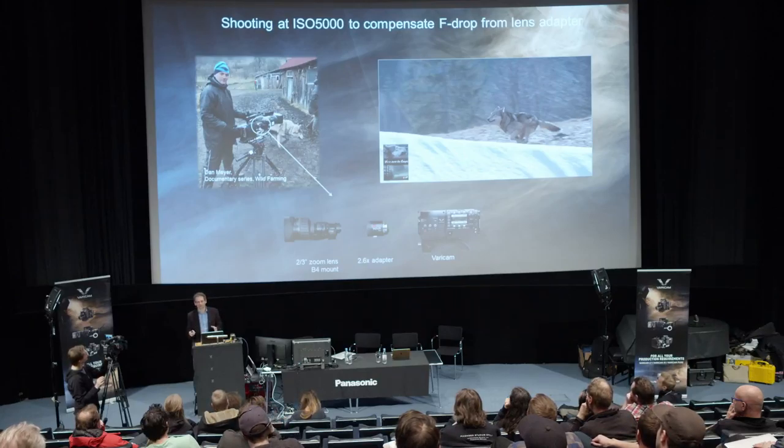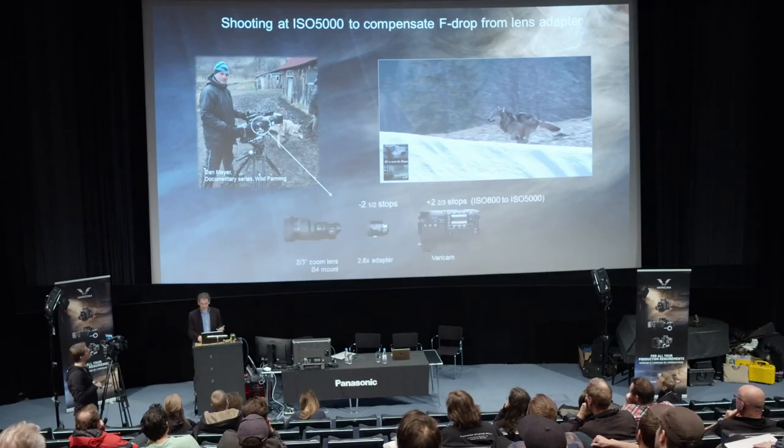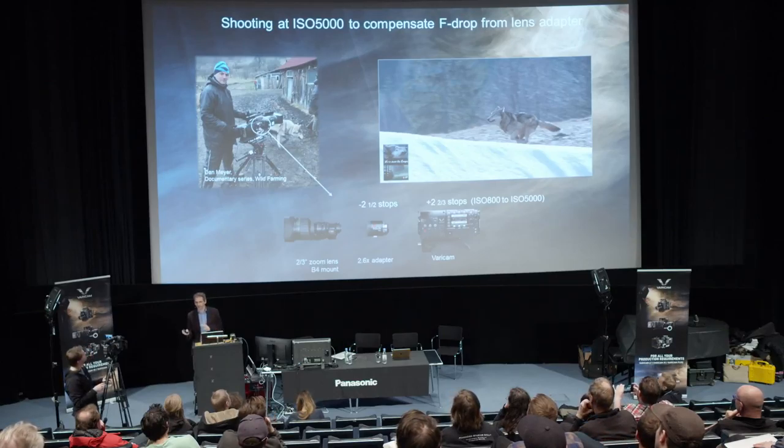Generally, they don't like adapters because as soon as you put more lenses, you damage the quality. But the good thing with the Varicam is that you can push the Varicam up to 5,000 ASA, and then you can recover the stops you lose with the adapter. So in this documentary, it was very useful because there are a lot of shots at night. At night, when you lose two and a half stops with the adapter, you need a lot of sensitivity.